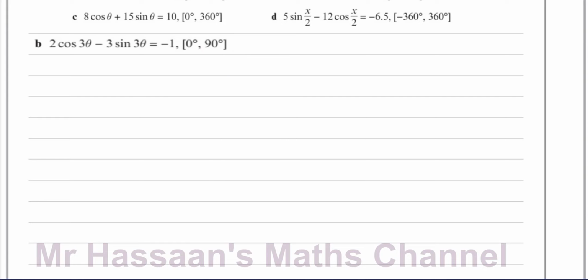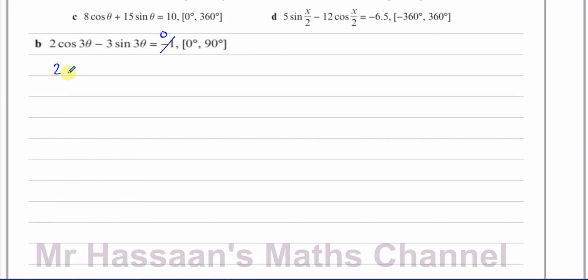Okay, so why is it that I'm saying it's more straightforward for us to do this one? Well, the reason is that you have a minus sign between them. Now, first of all, in an equation like this, we have two different ratios, sine and cosine, with the same angle, 3 theta. If it says equals 0, then an easier way to do it would be to divide everything by cosine 3 theta in order to make this into tan 3 theta.